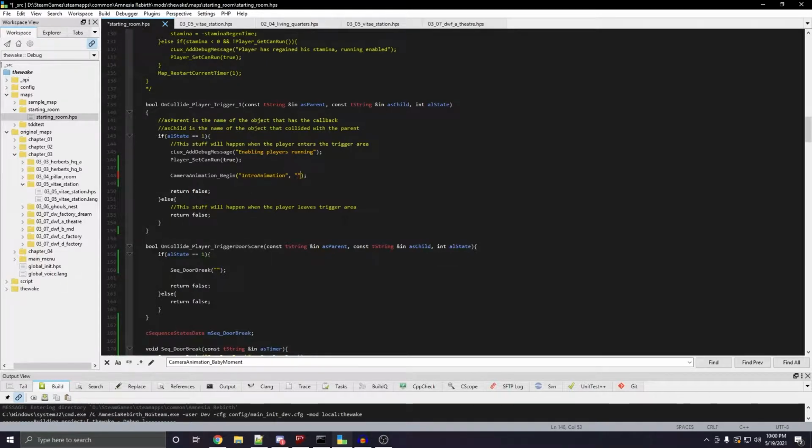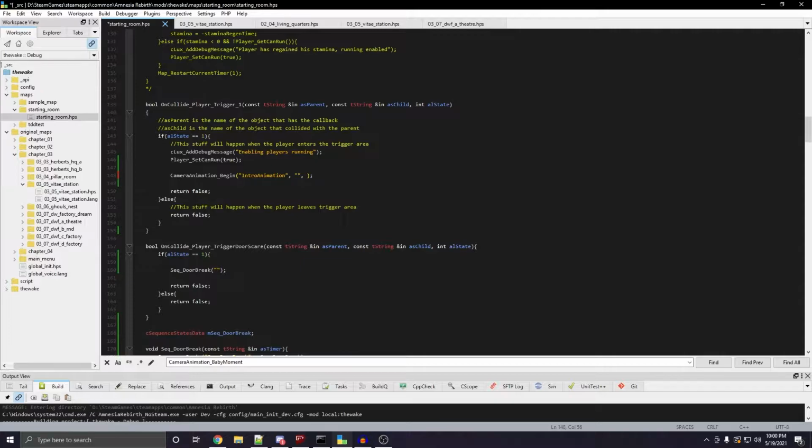Next, this is a callback for interactions. So if a player interacts with something during the camera cutscene, the camera animation, you can actually run any code you want. We'll talk about this at the end of the episode. We'll make a mention of it, but right now we're just going to skip it. So we're just going to leave it blank here, and we'll come back to it at the end.